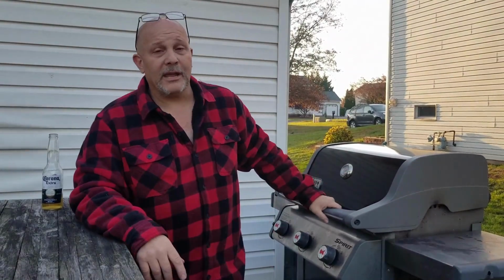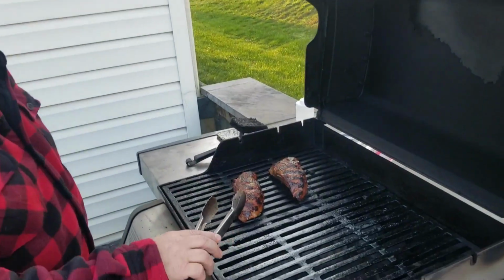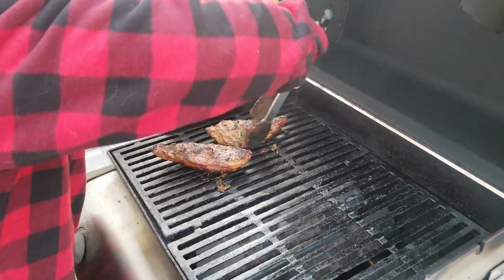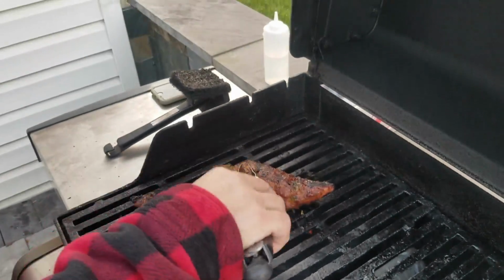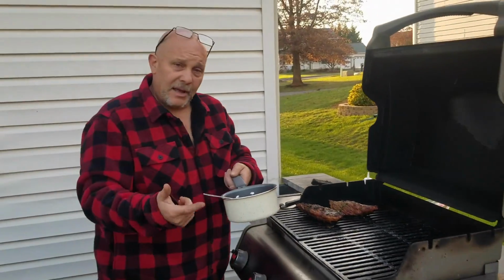But just remember, this is your gig. It's all in what you like. I'm going to move these again. You see the grill marks that I got. I'm going to give it a little bit of a move, but I'm going to do it this way, and then I'm going to do it this way. See, and then when I move them, I give it a little bit of a feel just to see where we're at.